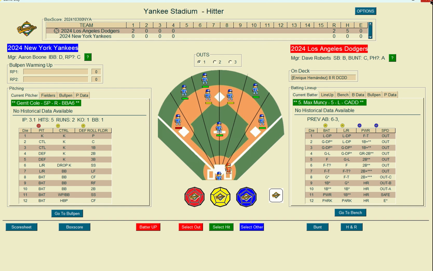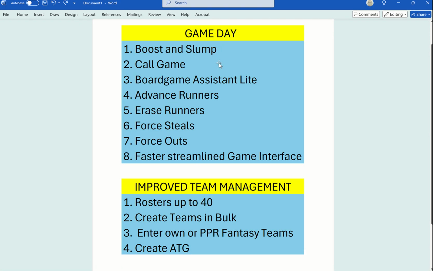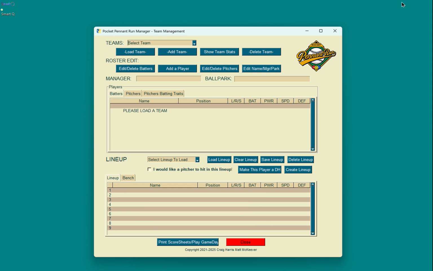And then what we're going to do now, if we just go back to our Word document, so we've covered Boost and Slump, we've covered Call Game, Boardgame Assistant Lite, where we can advance runners, erase runners, force steals, force outs. And I hope you saw that the game interface is now completely streamlined. You can play a game very quickly and you can play it in the way that you want to play it. I'm just going to show you now something of team management, and this is where eventually the majority of your admin for your game universe will take place. Let's go there now. Team management. Let me minimize this behind for you.